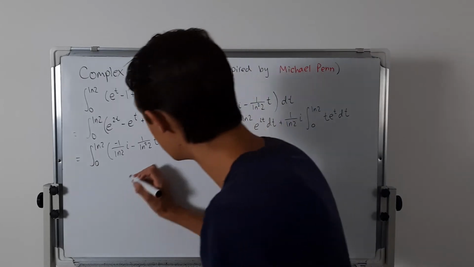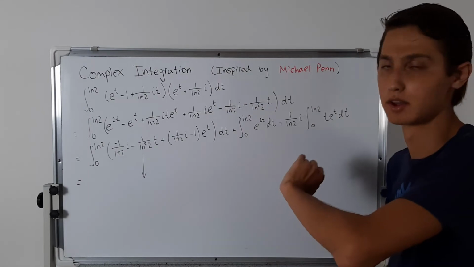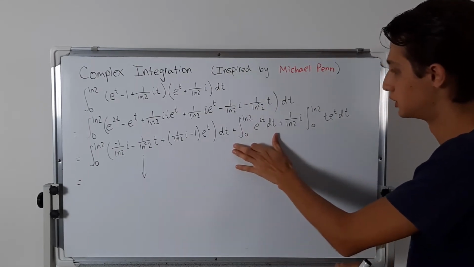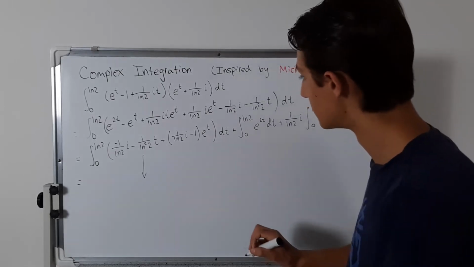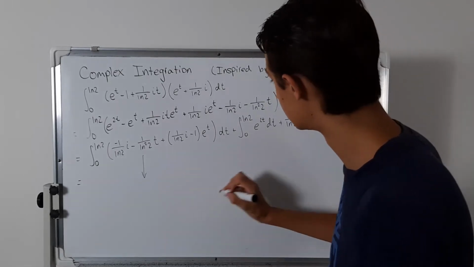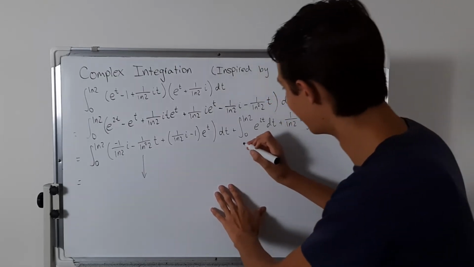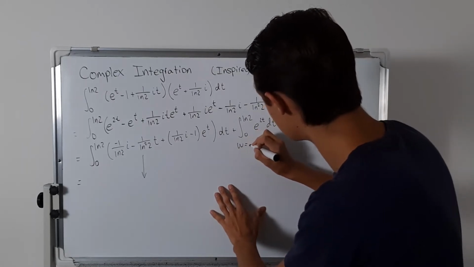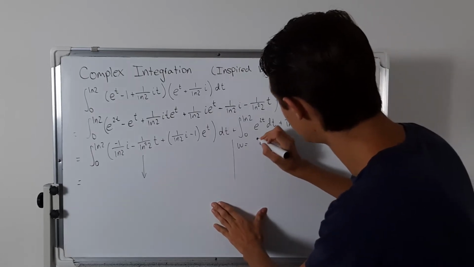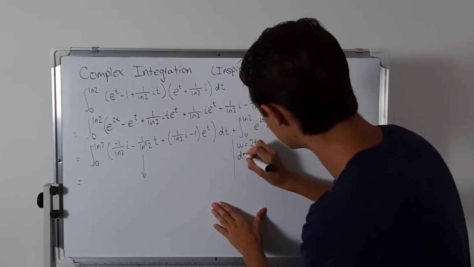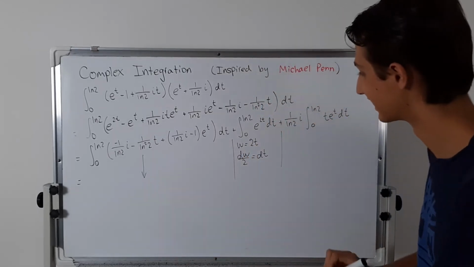Actually, I'm not going to compute this yet. I'm just going to put this down here, so that we'll compute all the integrals at once. I'm going to figure out the substitution here, and then I'm going to do the u sub here. So, what are we going to get? Oh wait, I meant integration by parts. So, I'll just use w for this variable of integration. Let me just draw boxes here, just so we know what we're doing. So w is just going to be equal to 2t, and then dw divided by 2 equals dt. You should probably very easily get that at this point.